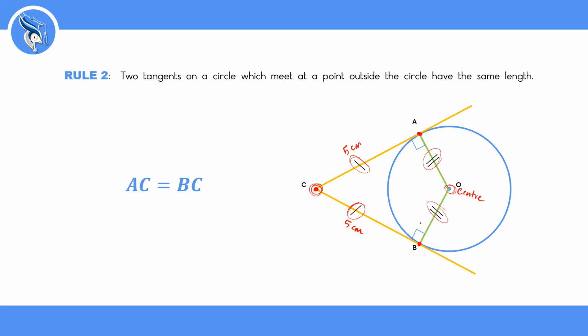Now you also know something else about this circle. You know the angle right here. Why? Because of rule 1. And what did rule 1 say? All right, good. Hope you got it. The angle formed between a tangent and the radius of a circle is equal to 90 degrees. Good. Really should check.